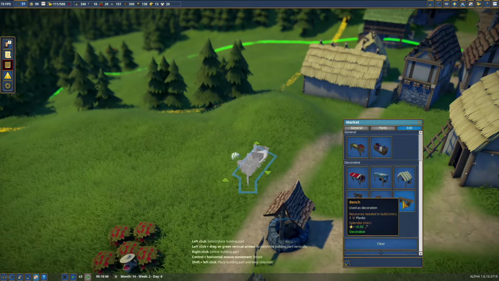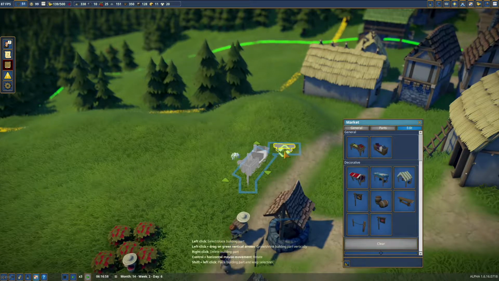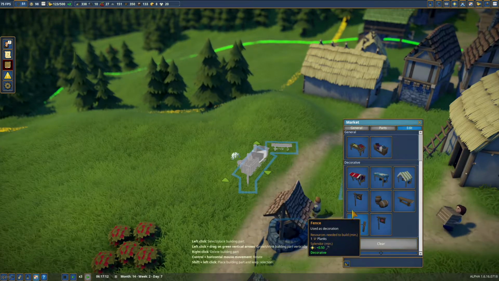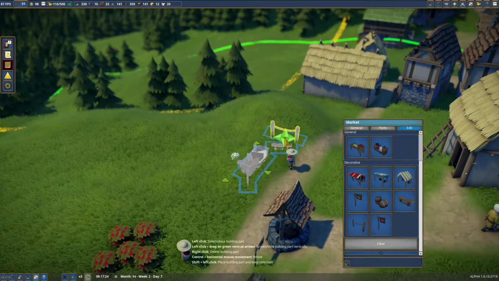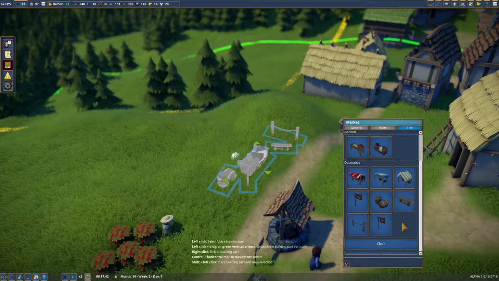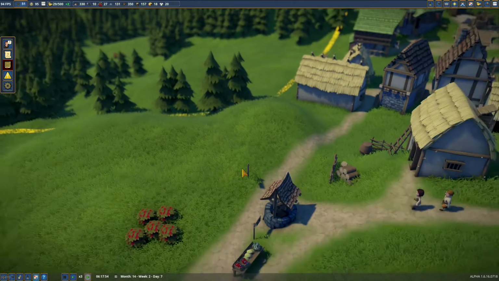So goods. We put a little friendly bench over here. You know, maybe the old man of the village is going to want to come by and hang out and sit and talk. Let's do a little fence here. Do some barrels, and there we go.